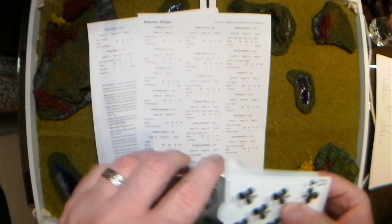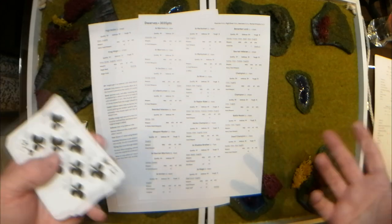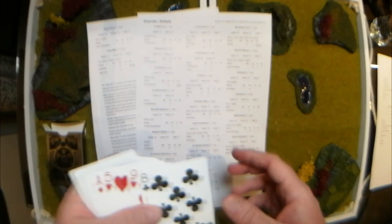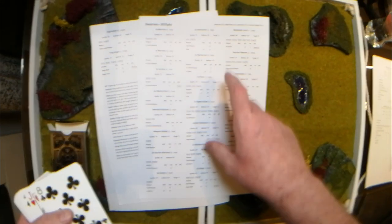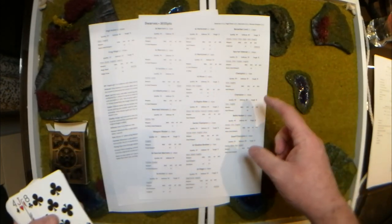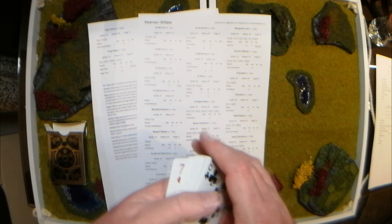I am not going to do that. I'm going to do things a little bit differently. Because I'm on the road, I've only bought so many miniatures, so I'm going to focus on dwarves as the bad guys. But if I was in a larger setting where I've got all my miniatures, I'd make each suit a faction. So I've got dwarves, high elves, saurians, and human empire. So I'd make each faction one of those things, and then each bracket of cards I would draw for.